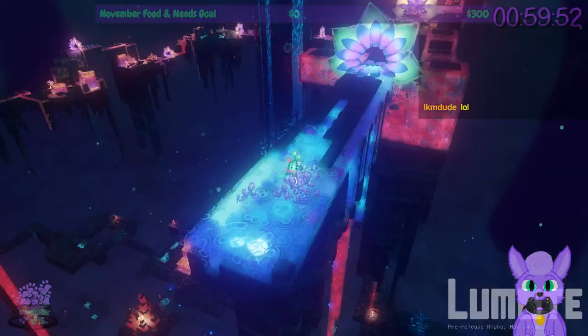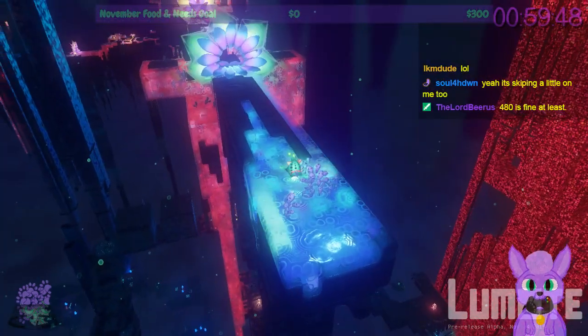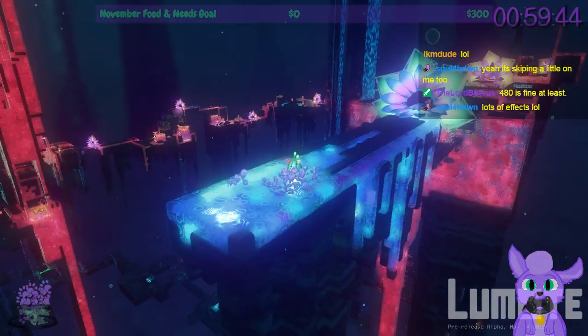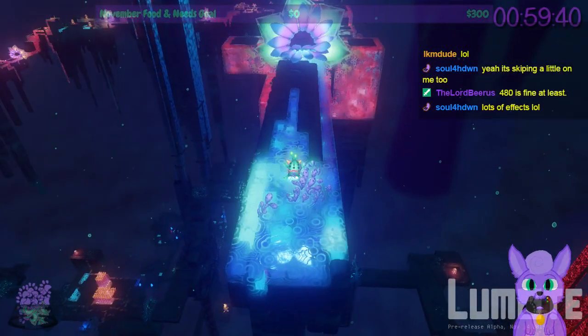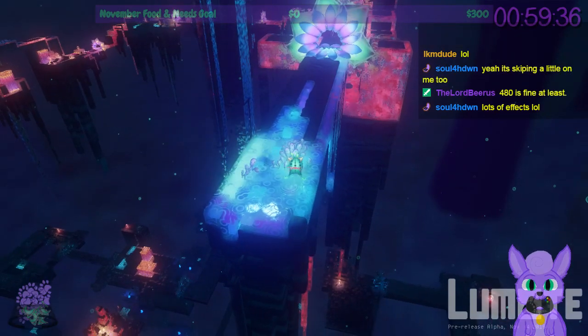Now, next up on Howler for an Hour is a pre-release alpha of Lumote. As is perhaps expected of a pre-release alpha, it's not really... this is how it starts out, and my computer didn't like loading it. It really ground when it was loading. It's probably just because this is an alpha.